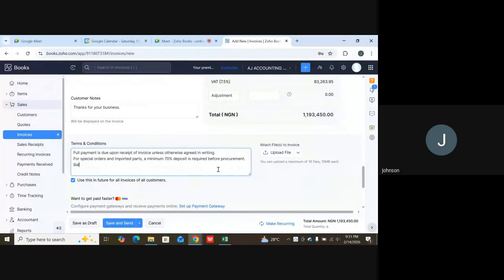Balance must be paid before delivery or vehicle release. So that's that. Then the last thing we want to do is that they say late payment.